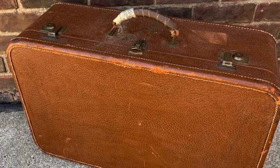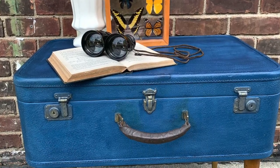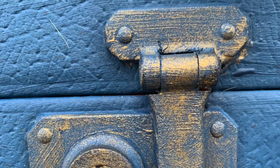Remember how this old suitcase looked? Check out the transformation. It's amazing what you can do with a little bit of paint and some legs.